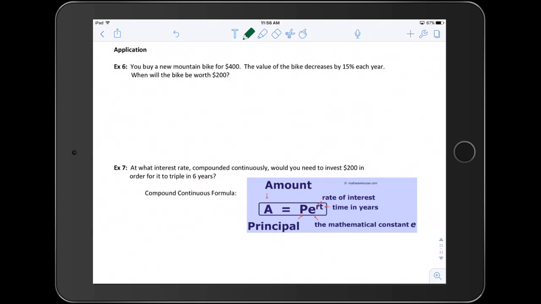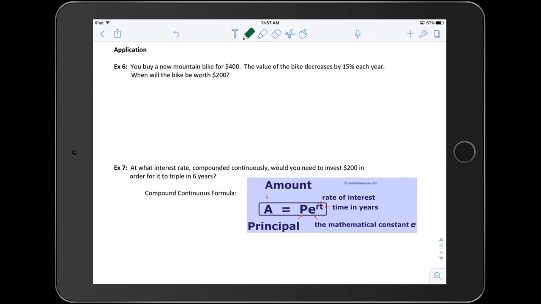We have three examples, and these are really powerful examples because they bring into the class the compound continuously interest formula and the general compound interest formula. Some of you may have been exposed to it, some of you may not, and it's my job to make sure that as you leave school you have some exposure to how interest is compounded, whether it's an investment, banking, or bills.